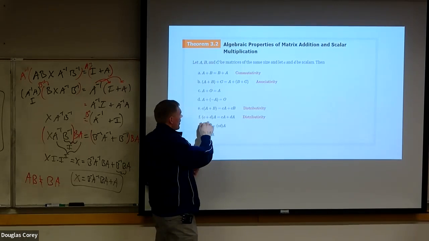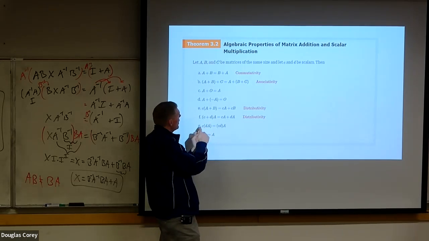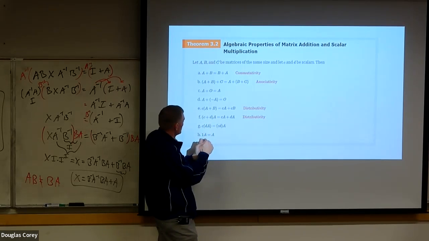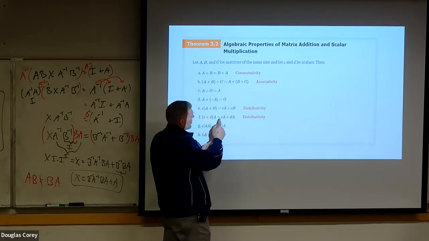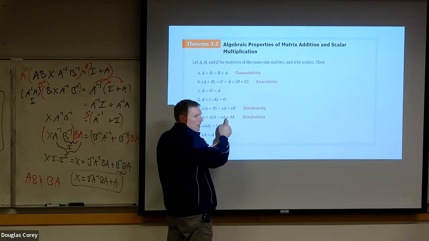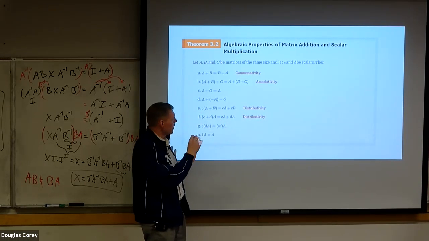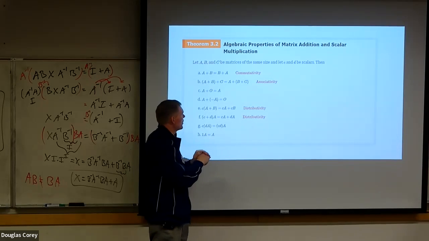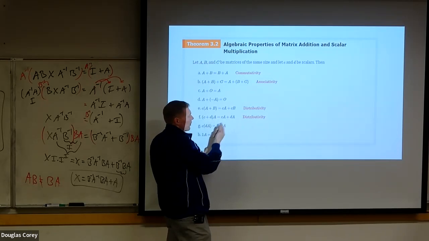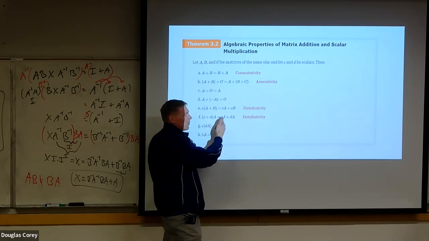So if it was A times parentheses C plus D. Yeah. No, it turns out that scalars commute. So it doesn't matter if I write C times A or A times the scalar C. A scalar multiple just multiplies every single entry of the matrix by that real number, so it doesn't matter which way I write it. A scalar times a matrix does commute.